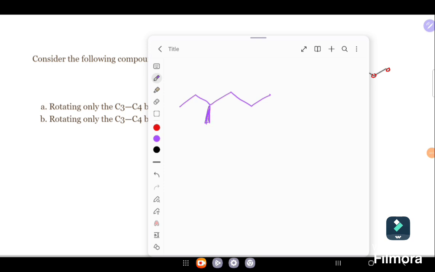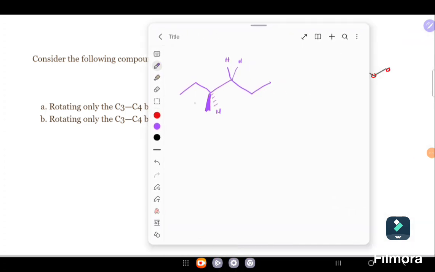And the methyl group is actually shown with a wedge indicating it is coming out of the page at us. There will be a hydrogen going into the page in that case. And there will be 2 hydrogens on the number 4 carbon as well. So it says rotating only the C3-C4 bond. So if we look down the C3-C4 bond, and in this molecule, because of the methyl group, that is necessarily carbon 3, making this carbon 4. And if we draw the Newman projection from that viewpoint, we would put carbon 3 as the front carbon.